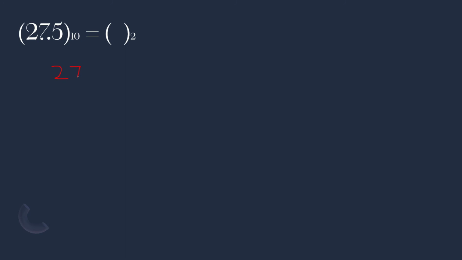So we have our 27, our fraction part, and our integer part. For the sum of weights method, we're going to do the same thing. So it goes up to 32, 16, 8, 4, 2, and 1. We're going to choose 16, 8, 2, and 1. So that's 2 to the 0, plus 2 to the 1, plus 2 to the 3, and plus 2 to the 4.